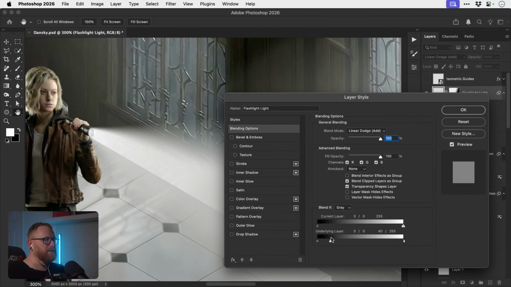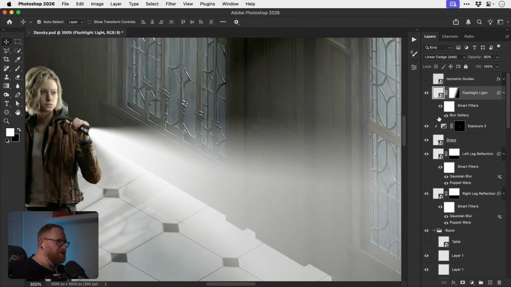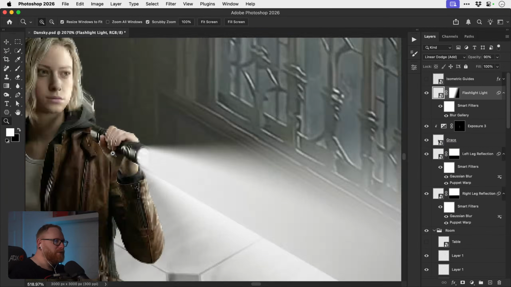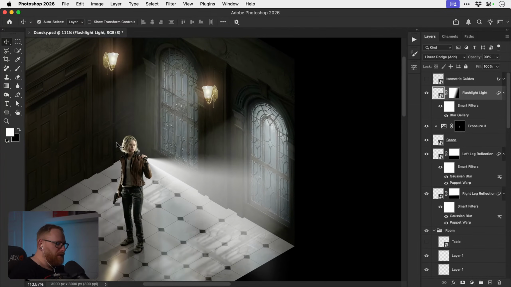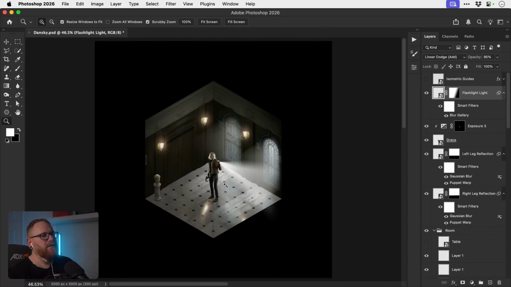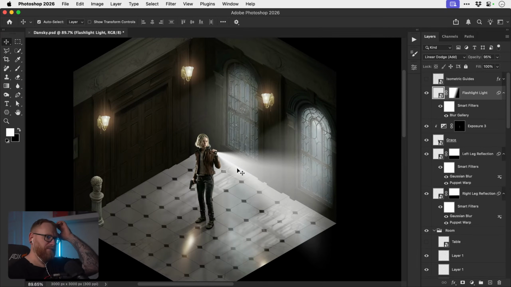Right, which one do I want? Actually, no, I think maybe just the opacity. Just so you get a little bit of the torch in there. You don't want to drop it too much though with lighting effects. That does look a bit extreme.